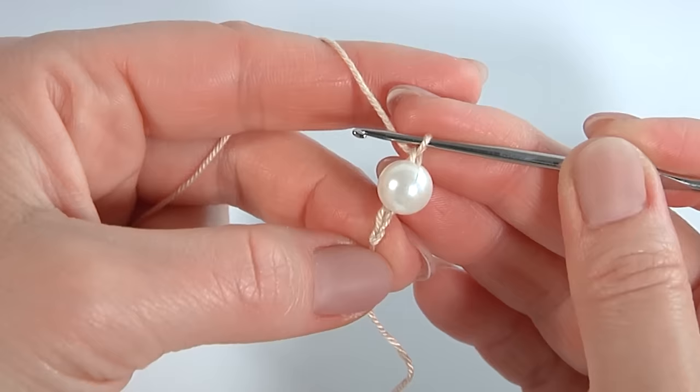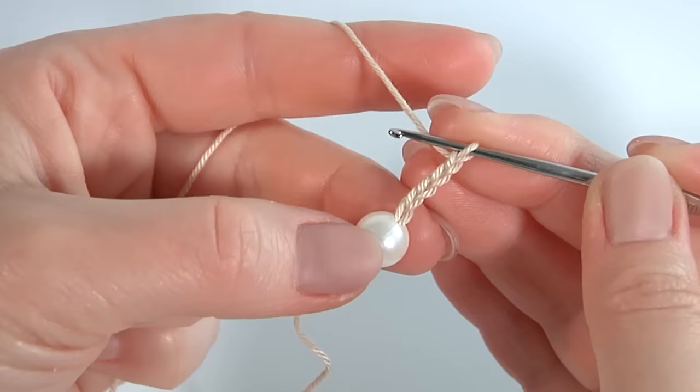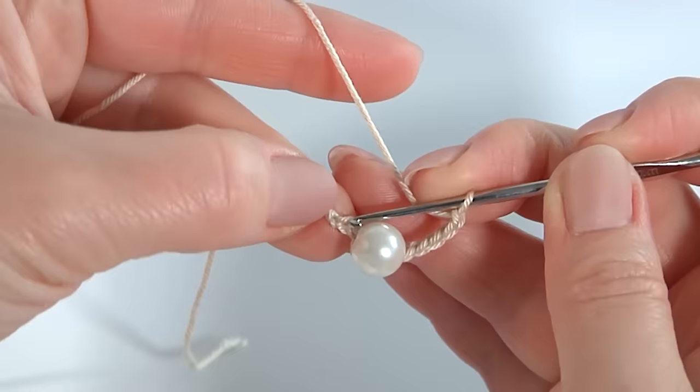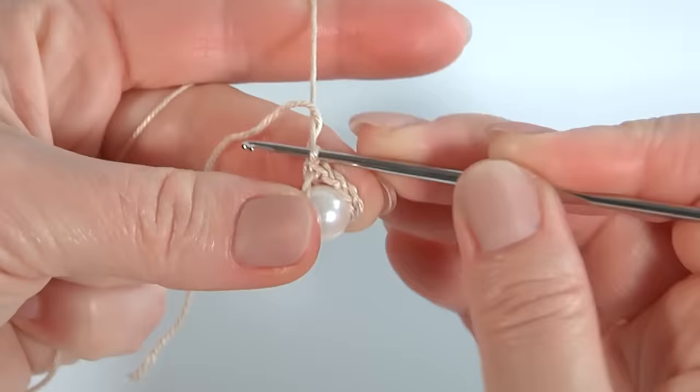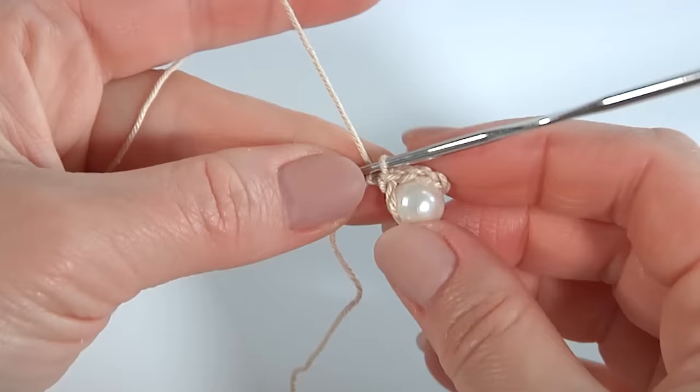Then chain of 4 for the chain space. 1, 2, 3, 4. Well done. Insert the hook into the first chain stitch. Make a slip stitch. The chain space is joined. Well done. My chain space is ready.